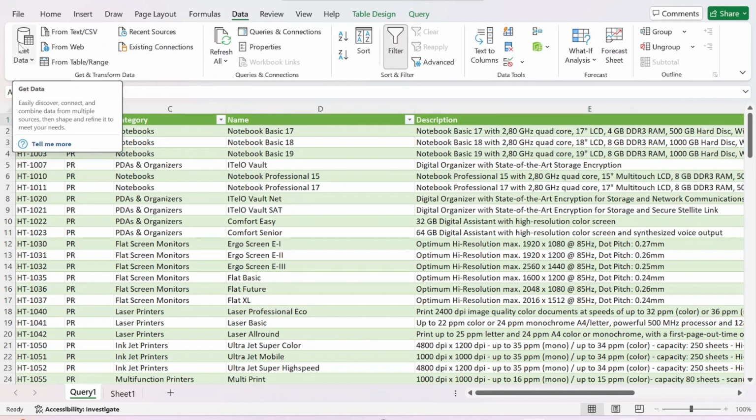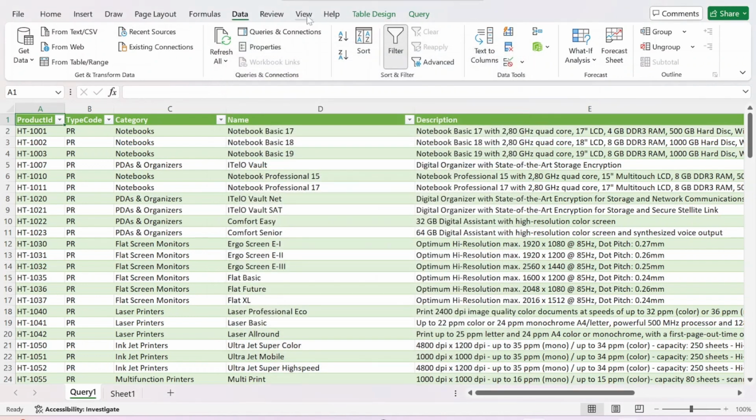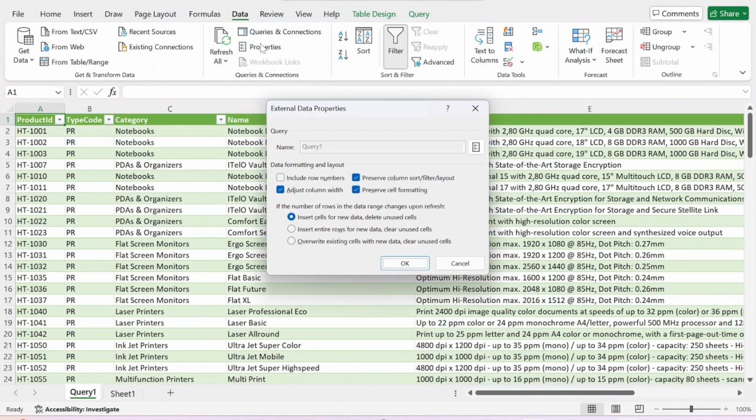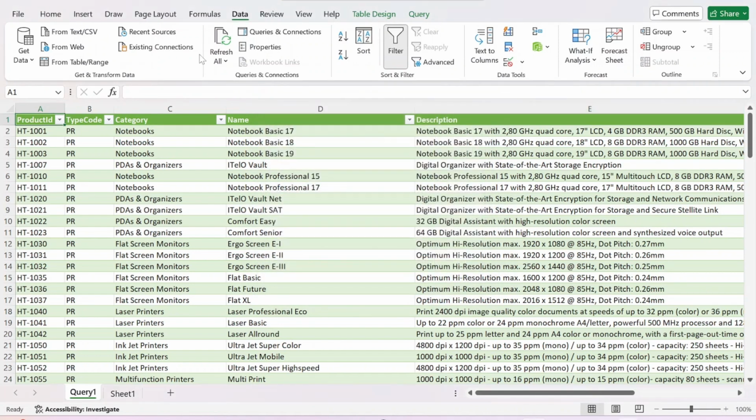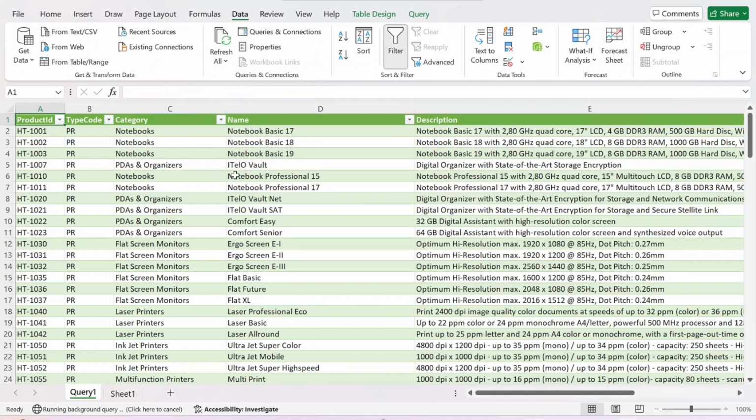There is my data. Existing connection is there. Okay. Properties. Properties is also fine. Yeah, you can refresh it. Whatever data will be there, it will be refreshed here.